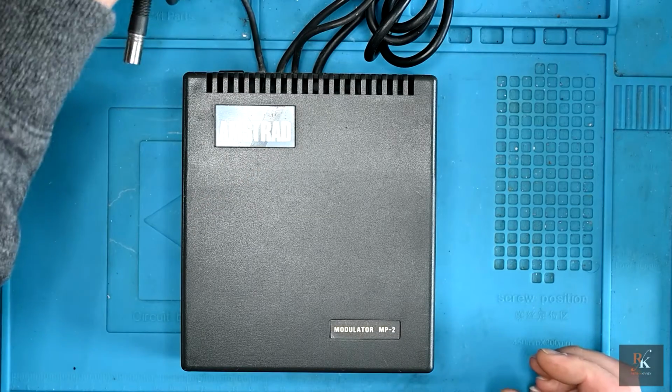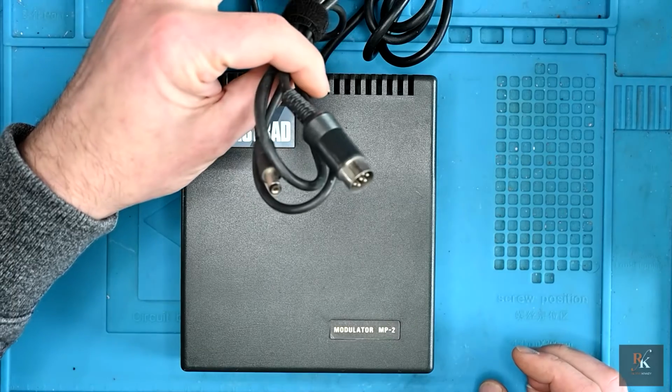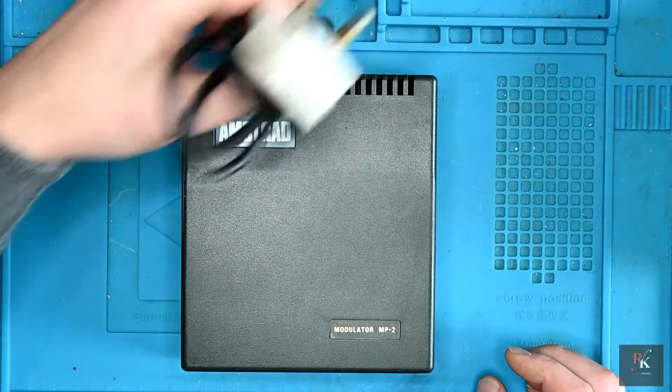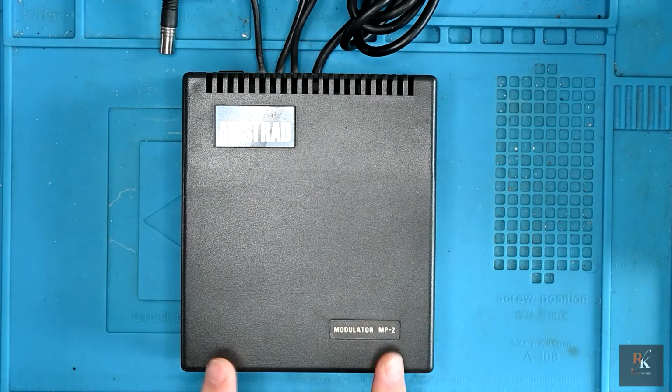What it does is it provides an RF output, it provides power and takes the video signal in, and then obviously you've got your mains cable. This is old, the caps in here are probably dried out. I am not going to do anything until this has been redone.